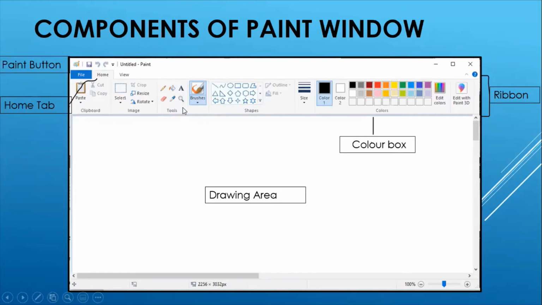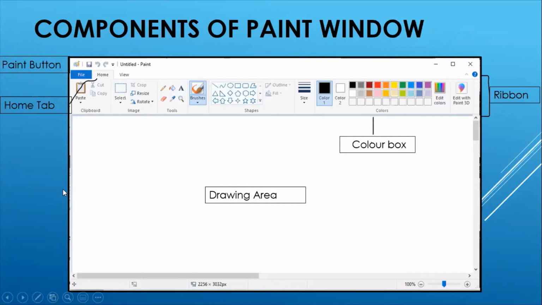In this you can use different tools like the pencil tool and brushes tool. These are the different tool options which will display on your ribbon component. And this is your home button of the paint window, and this is your paint button. Clear?